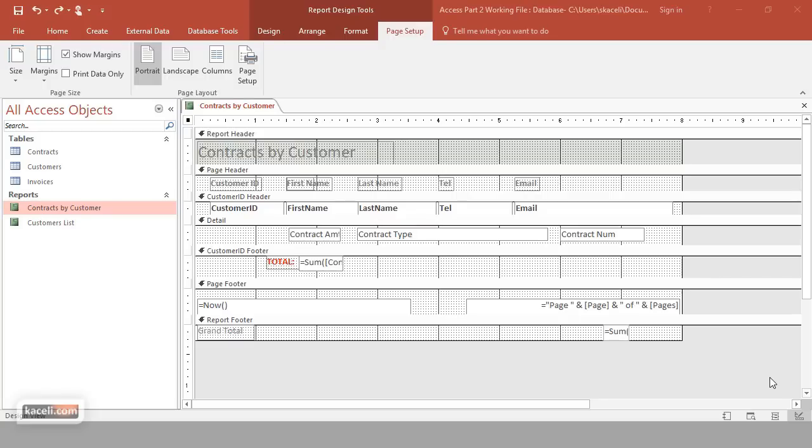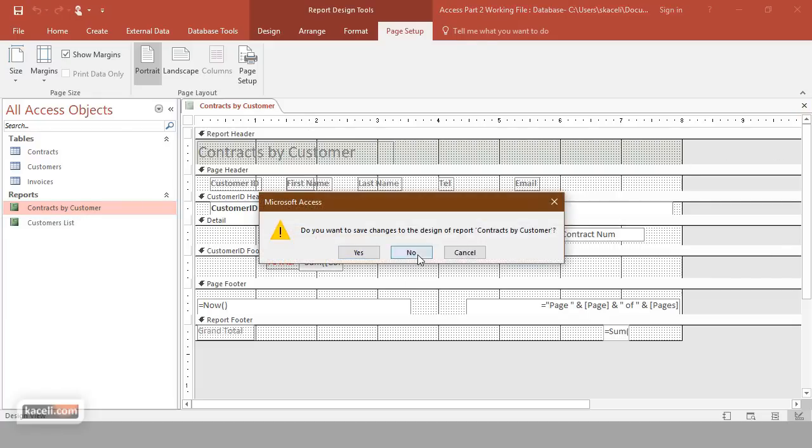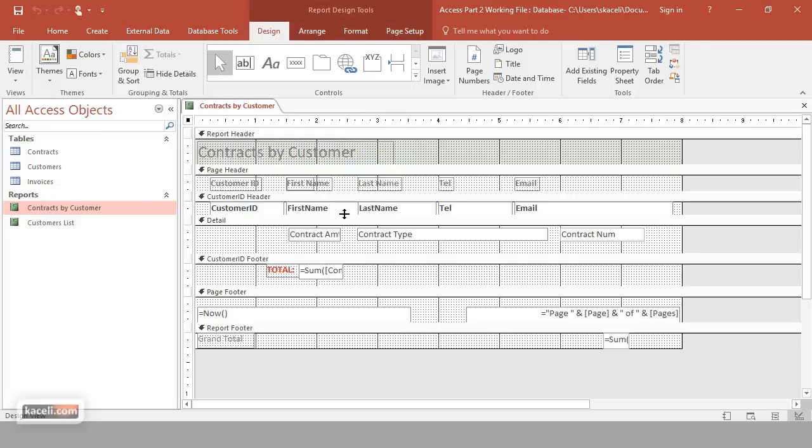If you want to further customize this report and add or change the order of those fields, you can simply drag those fields by going here to the design view. Let's say we wanted to change the order of those fields, you can simply shuffle the fields around here.